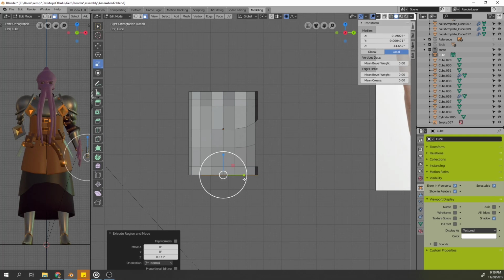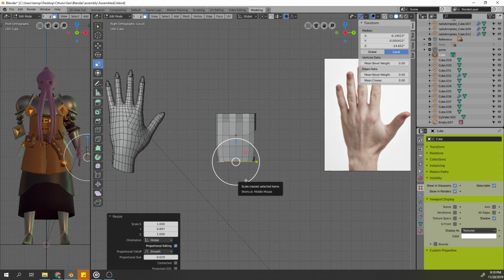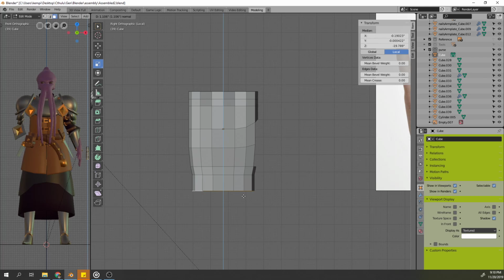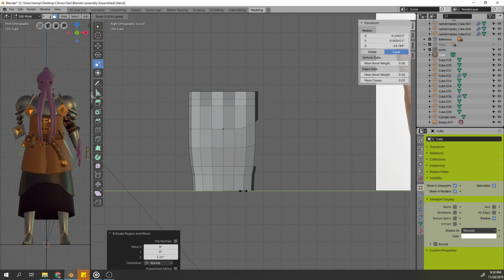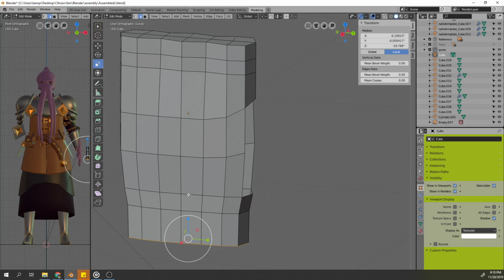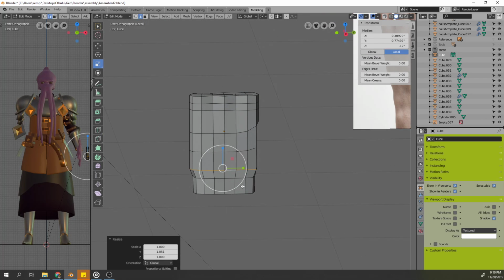Alt X. Yeah. Kind of eyeball it for now. It's cool.